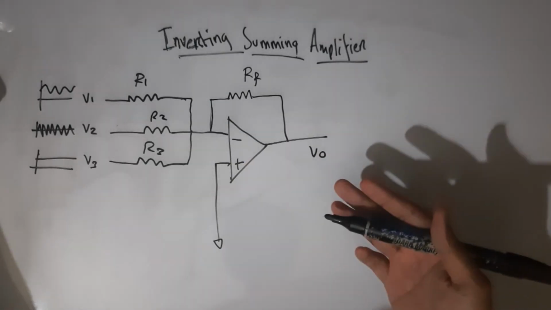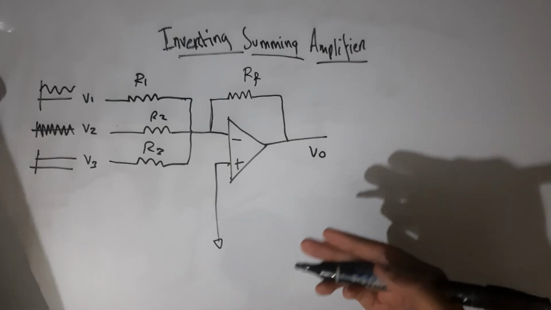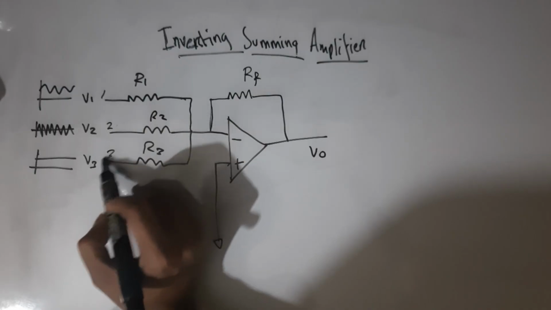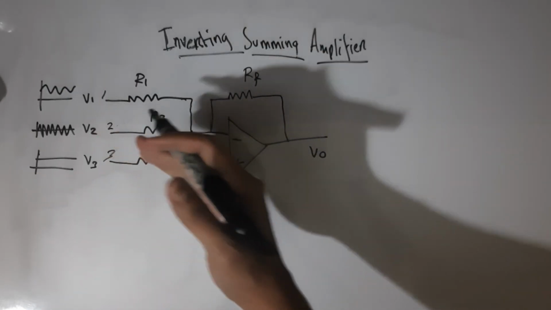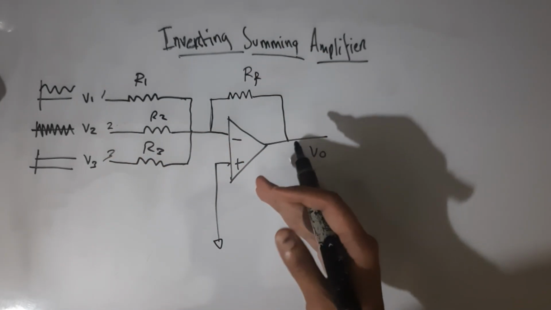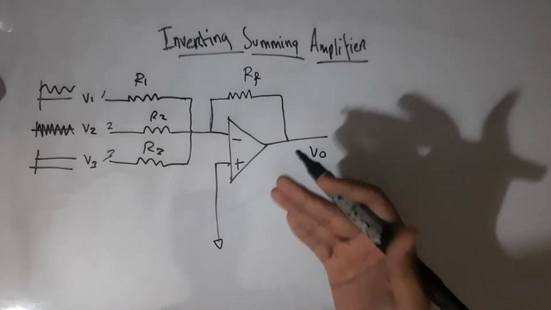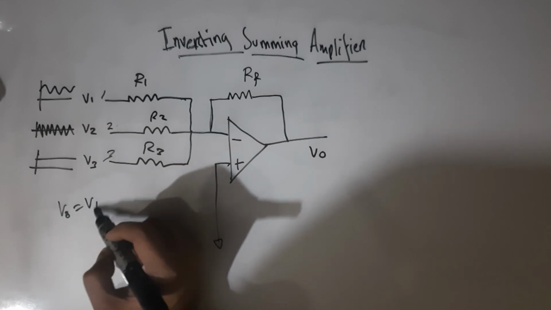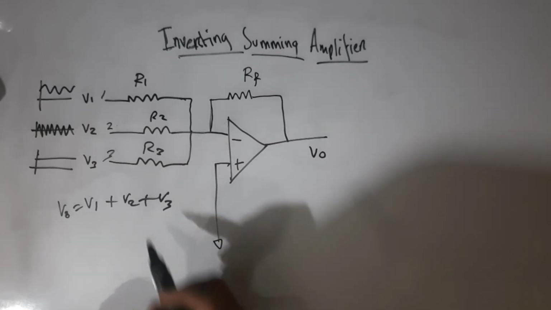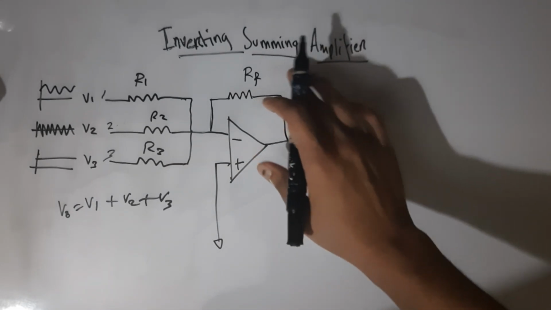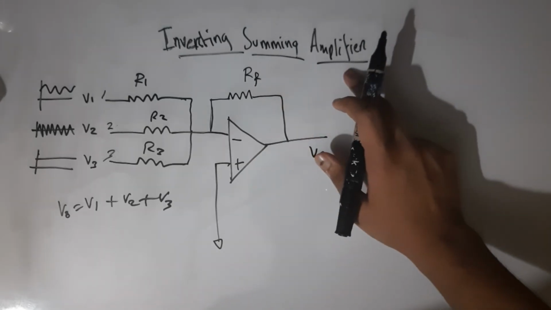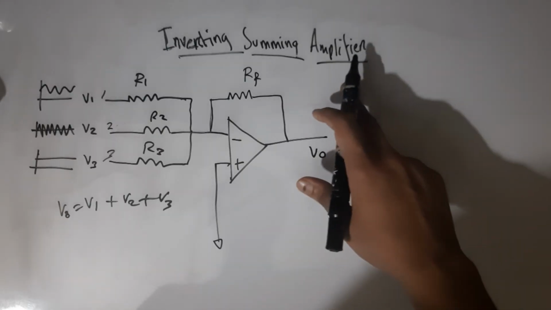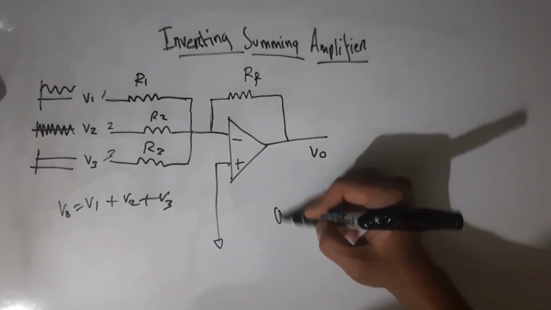The most important thing that we need to consider is that it's not a simple summation of the input voltages. That means if we have 1, 2, 3 volts as the input, the output is not 6 volts. Rather, it's a weighted sum of the input signals. That means the output voltage is not just V1 plus V2 plus V3, because we are not dealing with a summation circuit, rather it's an amplifier. Amplifier comes from the word amplification. Amplification means scaling up. For an amplifier, there is a special parameter that we need to consider, that is gain.